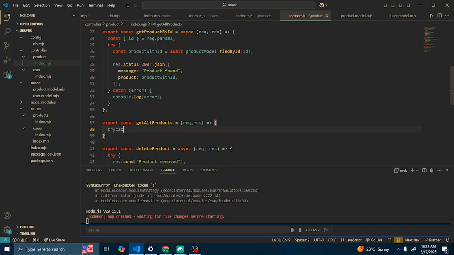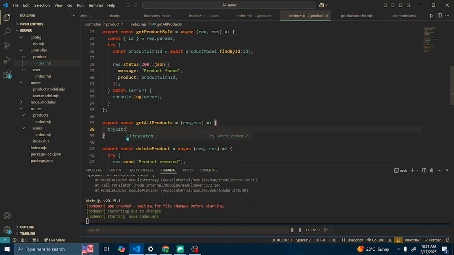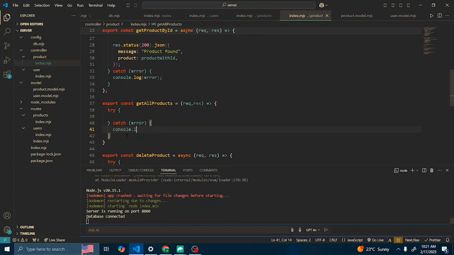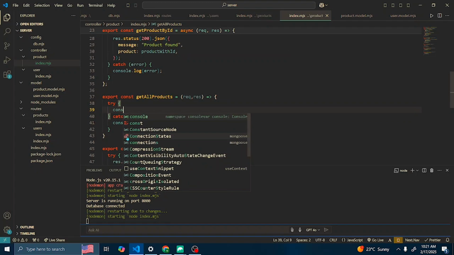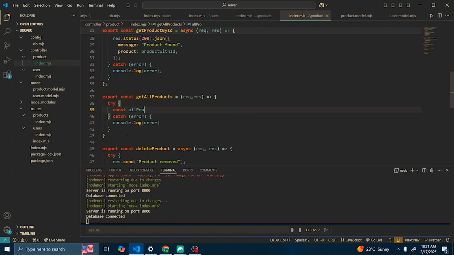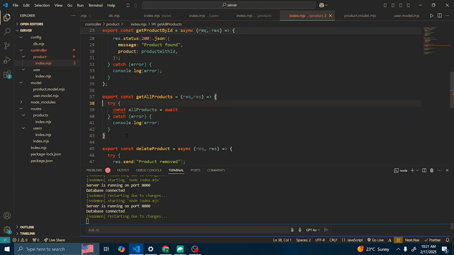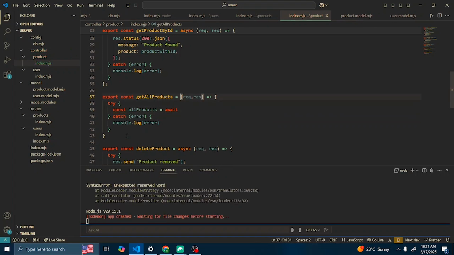As always, have my try catch block here, log the error, then to get all the products, we use product model dot find method. We use dot find method to access all the products inside the database. So we can do that, product model dot find.